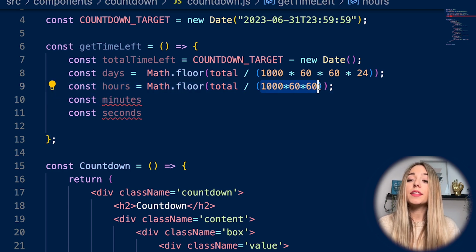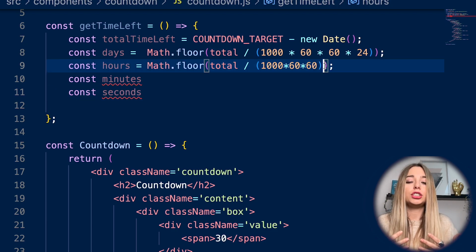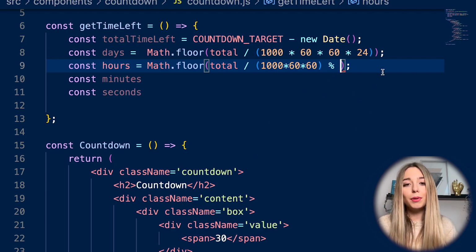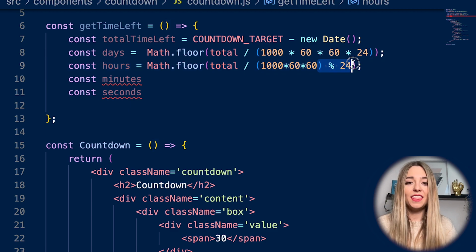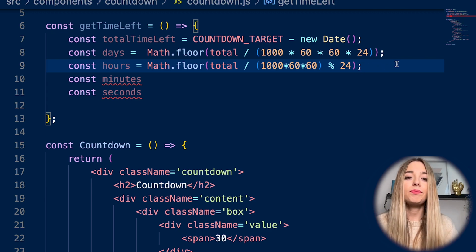Multiplying these values together is going to give us the number of milliseconds in 1 hour. And the result of this division is the remaining hours, but what we want is to get the remaining hours in the current day only. We can use the modulo operator to get the number of hours remaining in the current day. So this is giving us the number of hours remaining in the current day, in today.